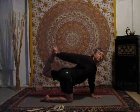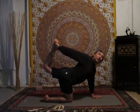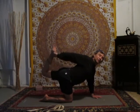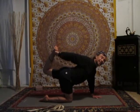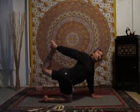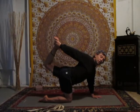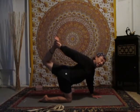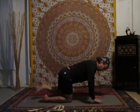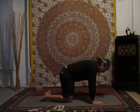Or we can catch the left foot in the right hand. Lifting, lifting, lifting. Kicking as we lift. The thigh lifts actively. We're not just passively yanking it into the air. And this free foot kicks into the floor to help support you. Coming up, coming up. Getting that wicked stretch in the quads and in the stomach. Bring it down. Little cat and cow, that's pretty intense.